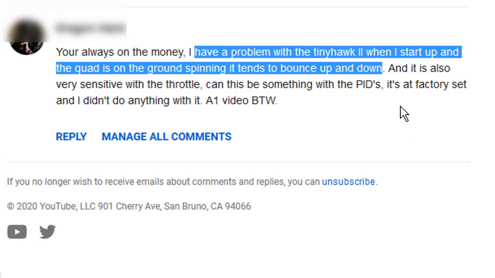Hopefully that short checklist is enough to get you straight. He goes on in his email to say that it's factory set and he didn't do anything at all. So I would go ahead and run down that checklist and see if hopefully something on that checklist fixes your problem. And if not, let's continue the dialogue.